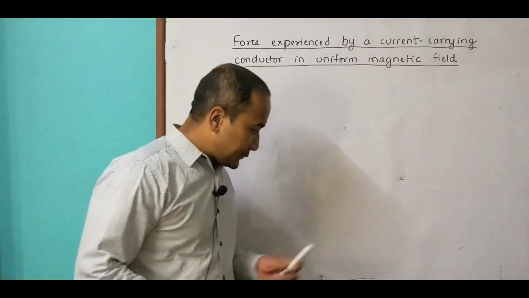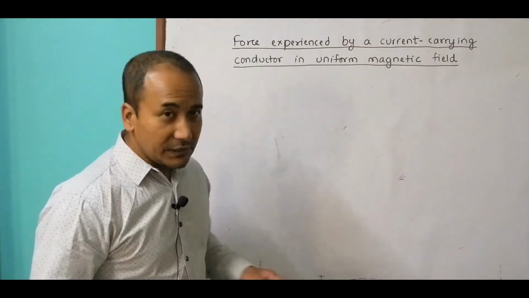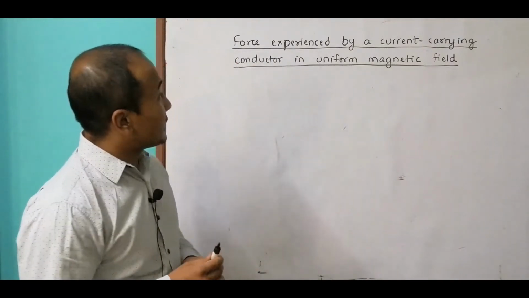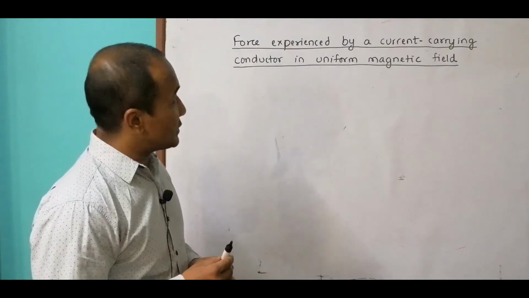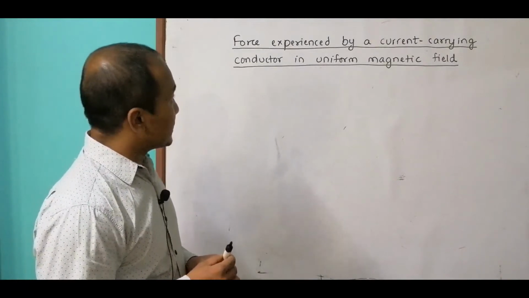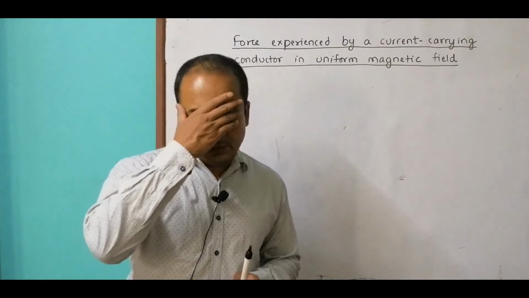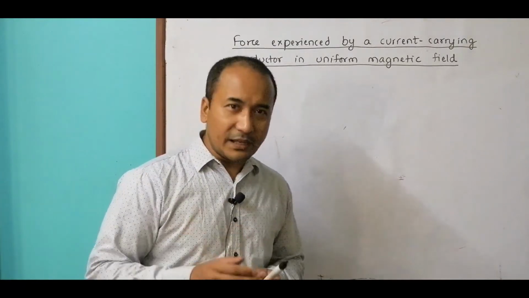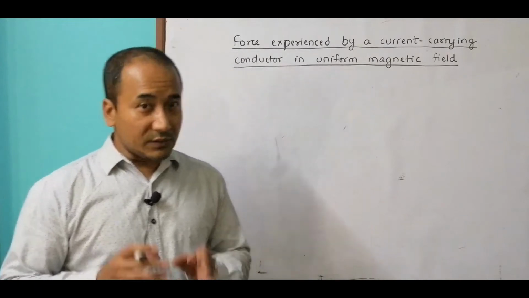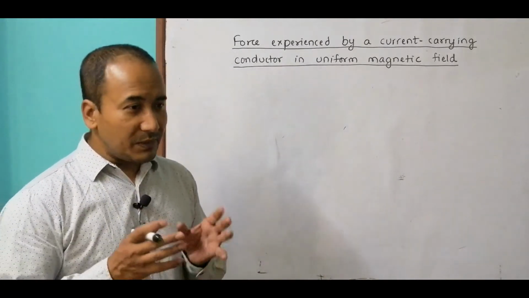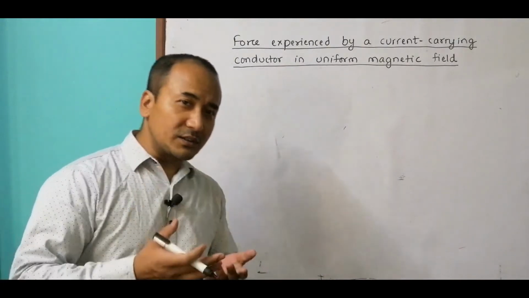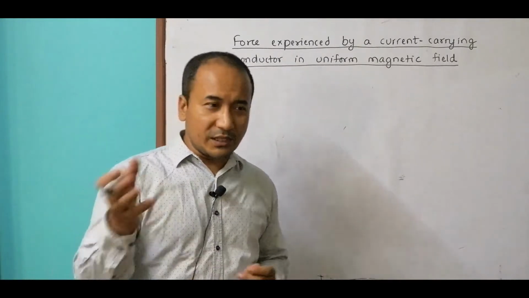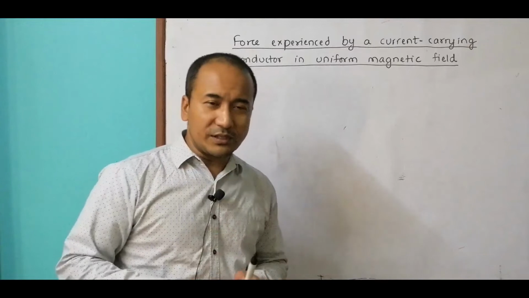Hello folks, today is the third lecture on magnetism, of magnetic field, let us say, and the topic that I have is the force experienced by a current carrying conductor in a uniform magnetic field. Previously we discussed how we can draw the field lines of a straight current carrying conductor, and now the same current carrying conductor, when we place it in a uniform magnetic field of some other thing, maybe a solenoid, maybe magnets used in the automobile industries or like that.